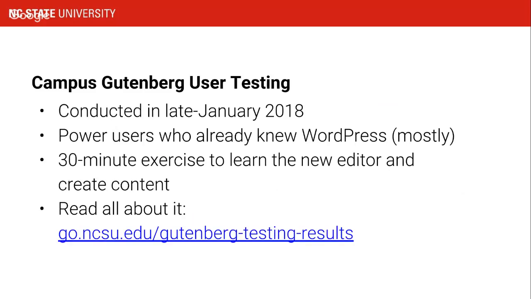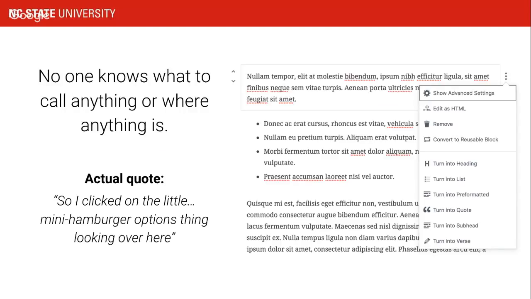And so with that in mind, our team started conducting user testing on campus with some folks we know who are regular WordPress users, who we knew would be able to give us some really good feedback and help us develop our training materials. I wrote a blog post all about this, which is on our website. It's a long blog post, and I probably babbled on for a little longer than I needed to. But if you'd ever like to read that, the link is here in the slides. And then also I'll be sharing the slides out with everybody at the end of the presentation. But here are some of the things that we found.